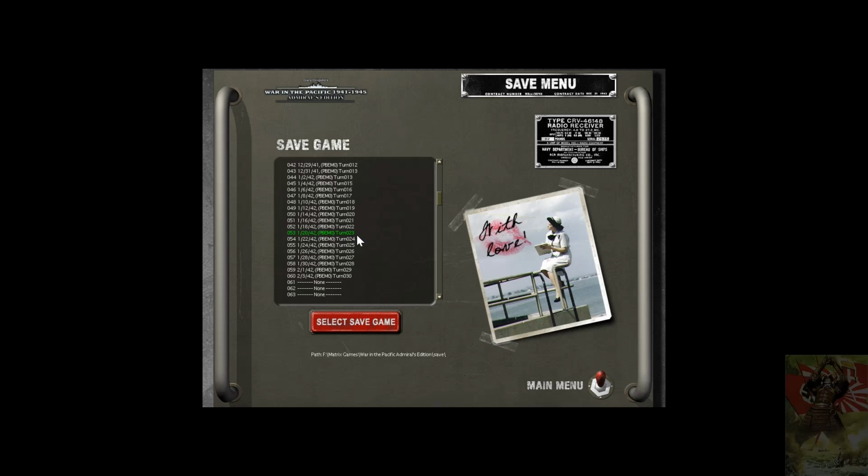Today we will watch the combat animation, or the battle phase, of 20th January 1942 and 21st January 1942, or turn 23. Good, let's dive in and see what happened.